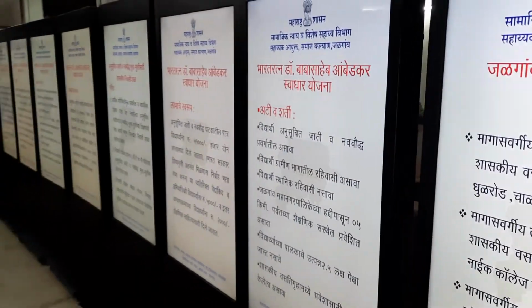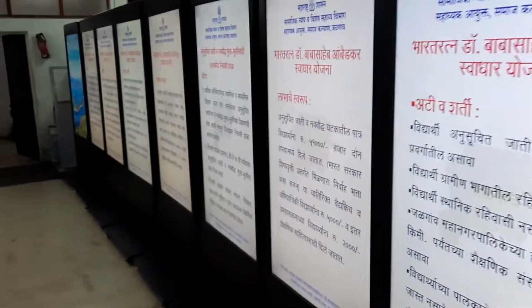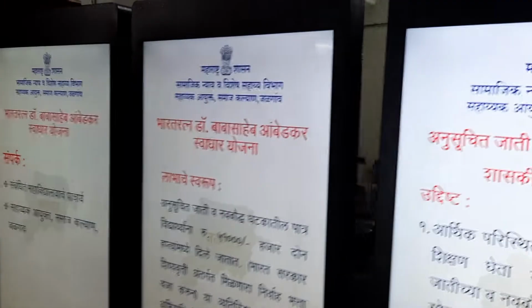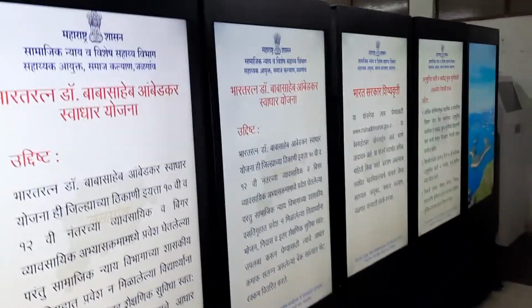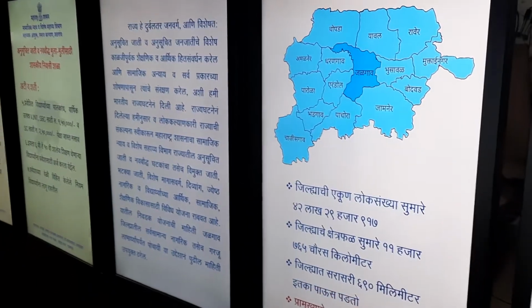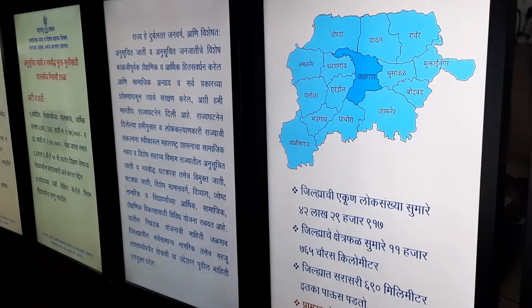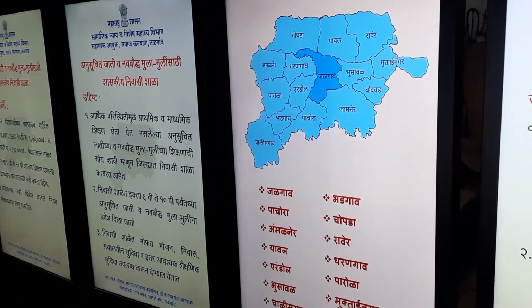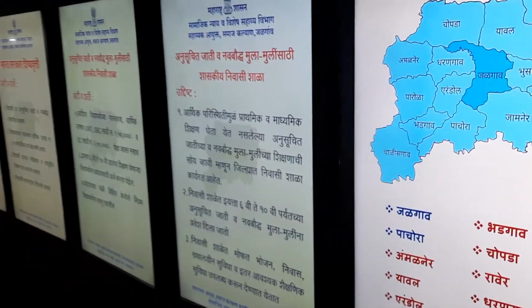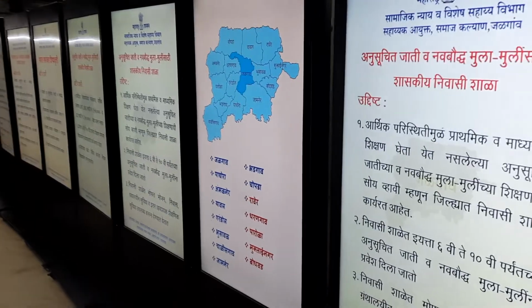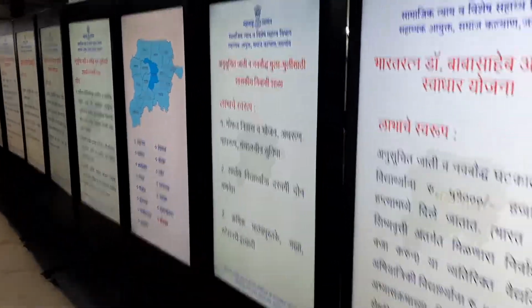These devices come with a standard 1 year warranty, which can be extended by 2 more years. Many other features. As you can see, the quality of the display is really good. It is a 4K display, and there is also an option: if you don't want to use the cloud version of the standee, you can use the offline software which we provide, Keysign Standard. You can update the contents using a pen drive, and once you connect the pen drive to our controller, all the media will be downloaded automatically into these standees and the content will start playing automatically.